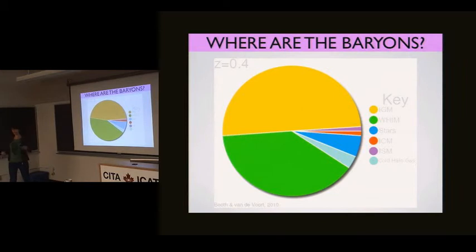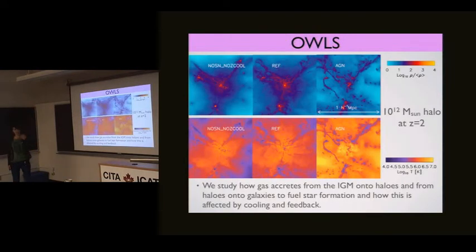So this is mass-weighted, so not volume-weighted. And actually at redshift 0, you can see that the fraction of gas in the ISM has decreased with respect to what it was at redshift 2, because there's less star formation at lower redshift. This is just to set the stage. So I'd then like to talk to you about my own research.